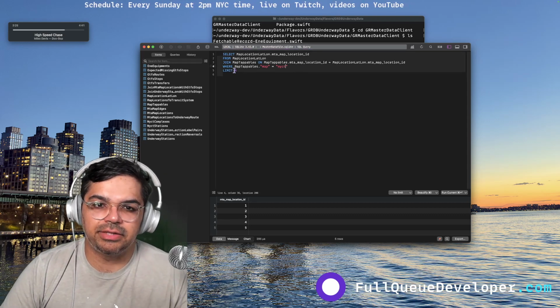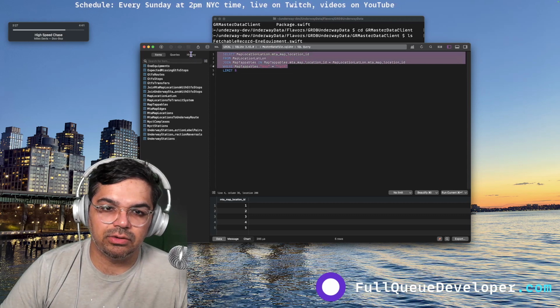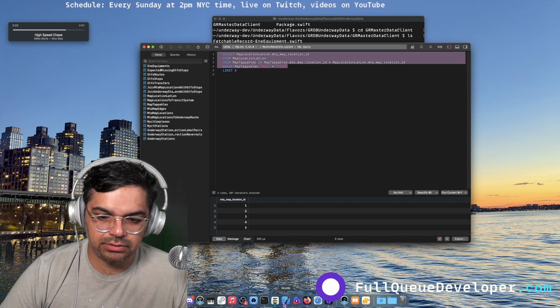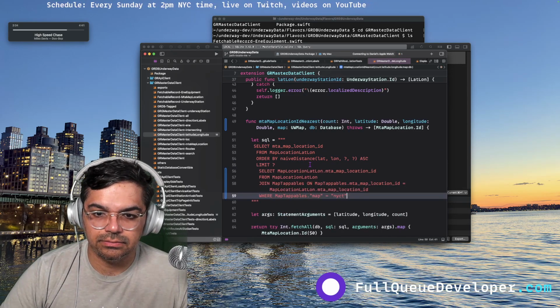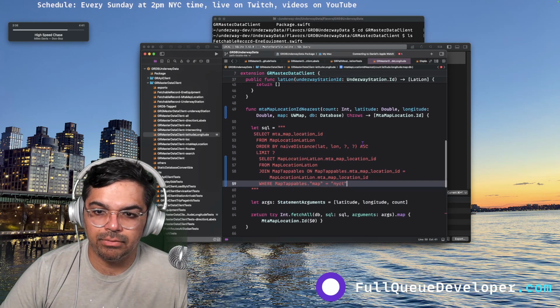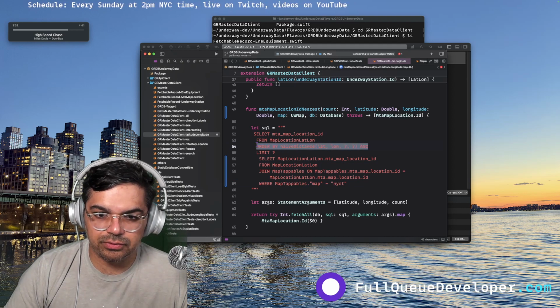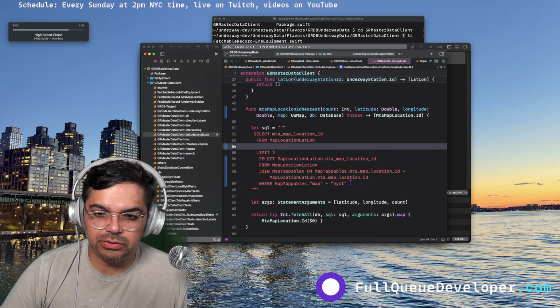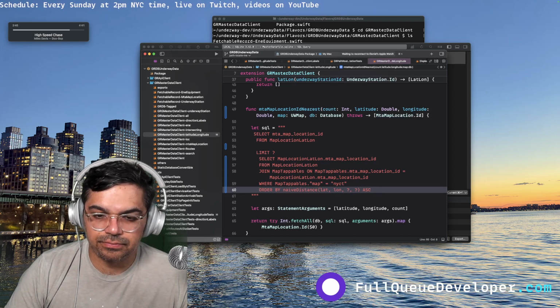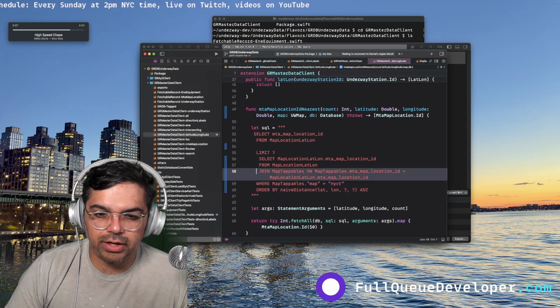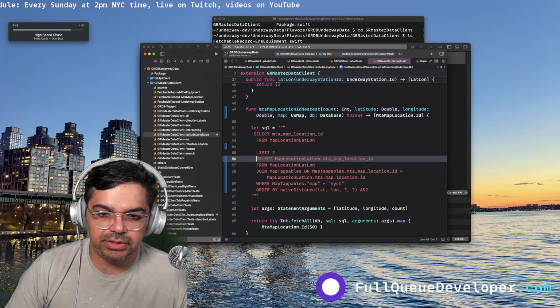Okay, so I think this is going to be the right syntax. So let's copy this back over to Xcode. And let's sort of squish these two together. And, oh, I got a little bit of an extra space here at the beginning.